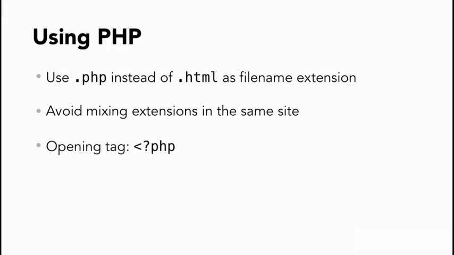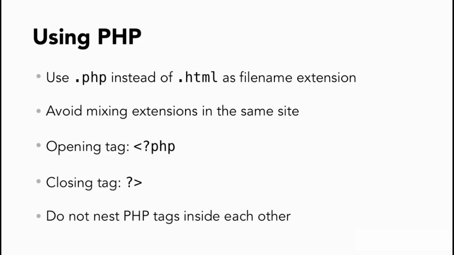Always wrap PHP code in PHP tags. An opening tag consists of an opening angle bracket, a question mark, and the letters PHP. You might see code examples that omit the letters from the opening tag, but short opening tags don't work on all servers, so stick with this format. The closing tag is a question mark followed by a closing angle bracket. One final point, you can have as many blocks of PHP code as you like in a page, but each block must be independent. You can't nest PHP tags inside each other.